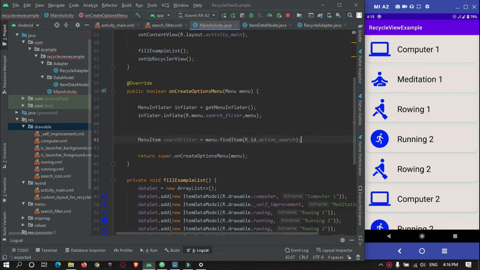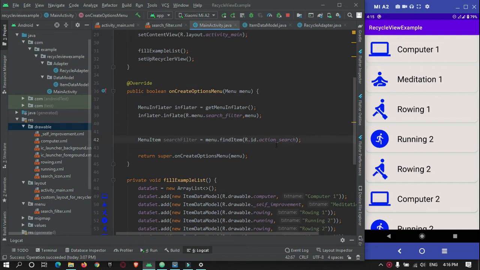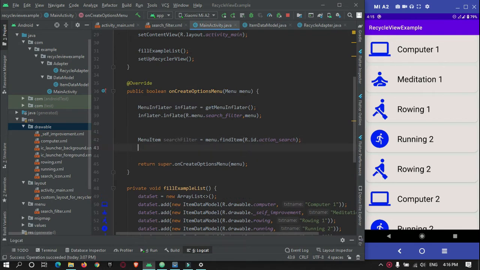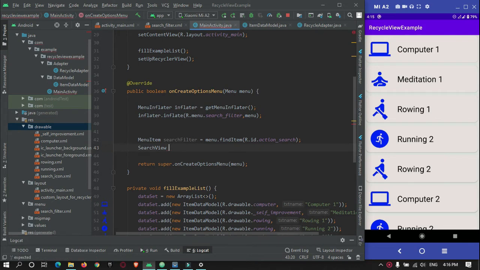This is the ID for our menu item, as you can see, the ID that we are using over here. And as you know, the user will enter his text in our menu item, so for that we are making use of search view so that the user can enter the data.